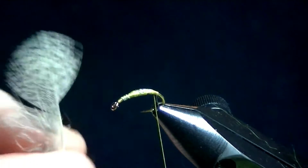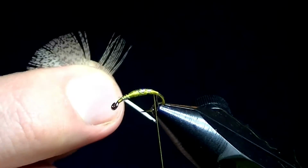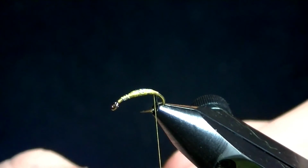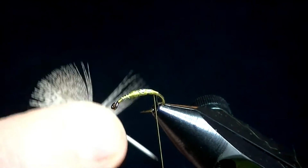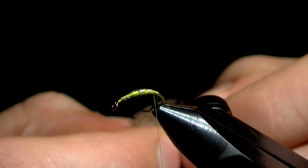I've got a little partridge feather, and you can use mallard if you want. Mallard works fine. I use that on some of the smaller ones, but especially on the little bit bigger ones, I like the darker colors you get from the partridge. You just want to strip off 8, maybe 10 fibers, again, depending on the size of your fly.